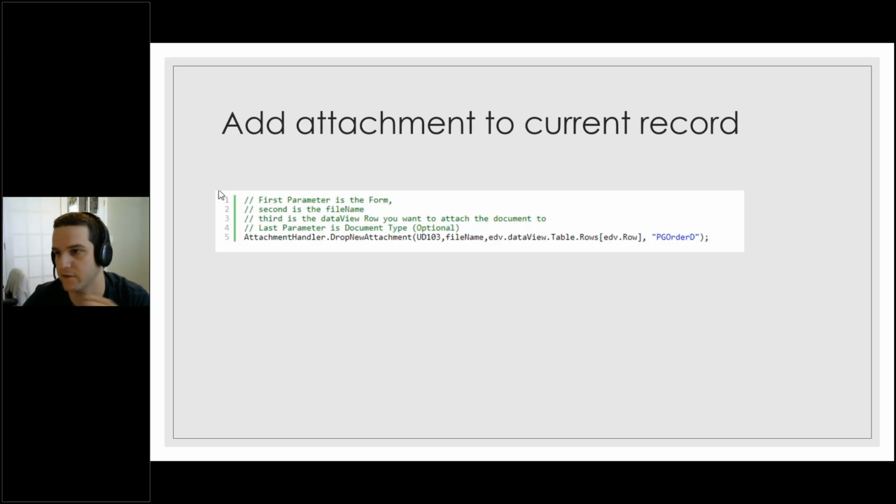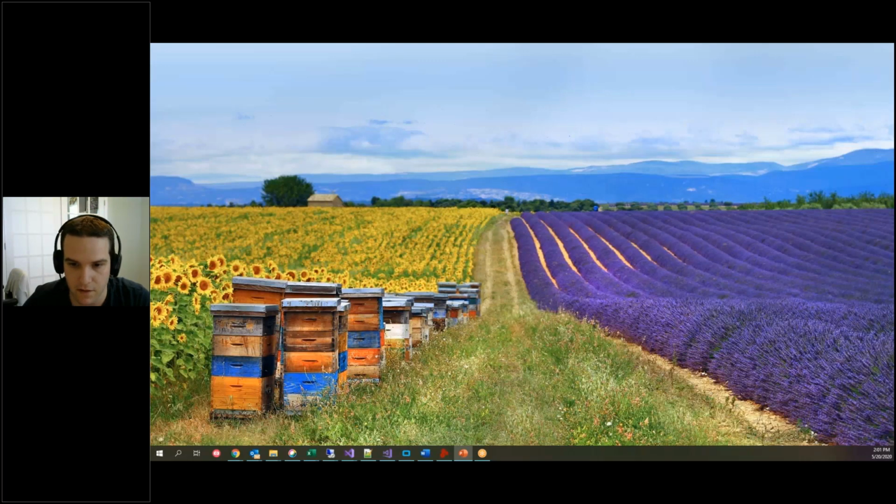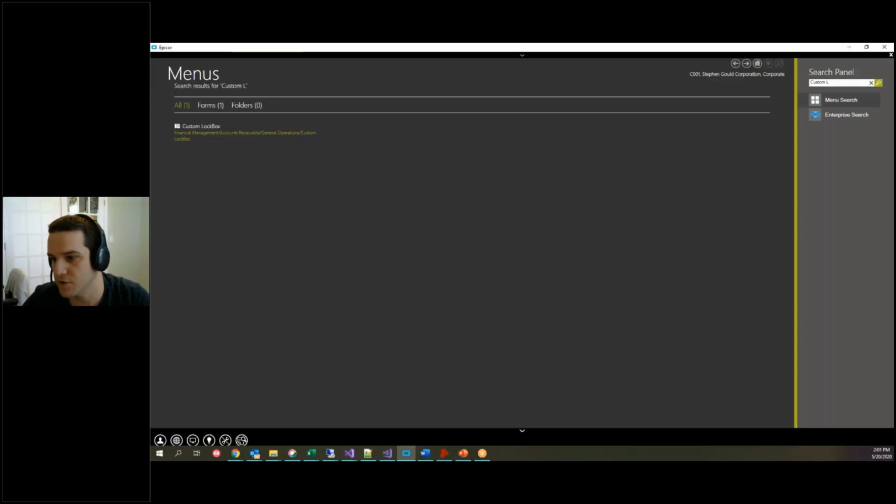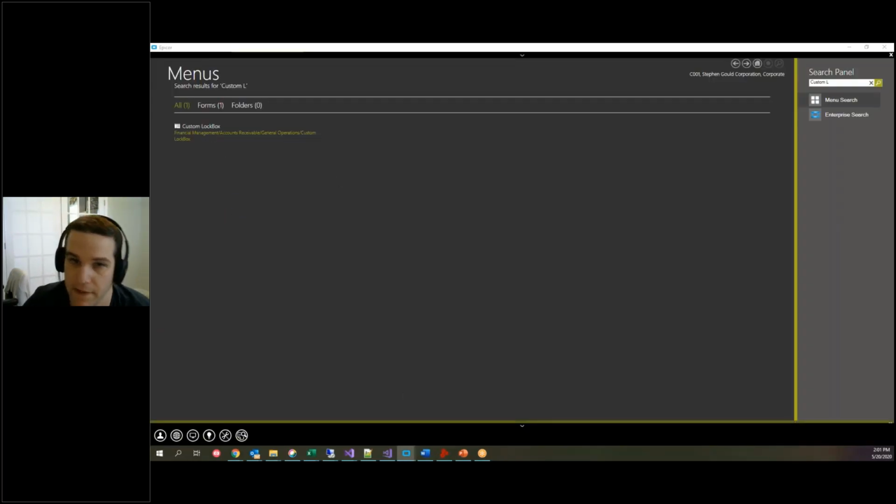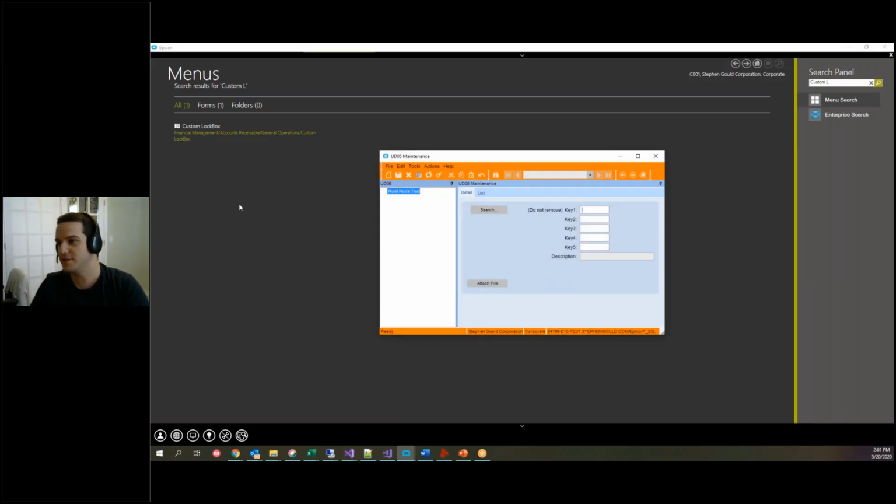I'm going to be jumping in and out of the slides and into demo land because I hate slides. I think they're mostly pretty boring. So I'm just going to jump in here and demonstrate how this works. It's one line of code, so most of you can probably figure it out, but nevertheless, I have this simple form.